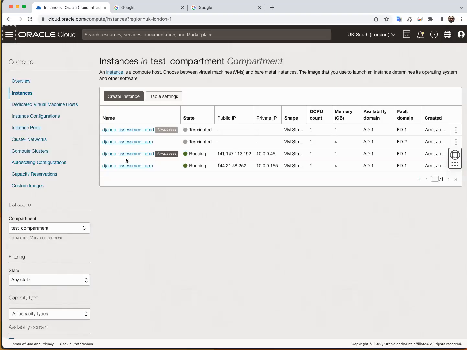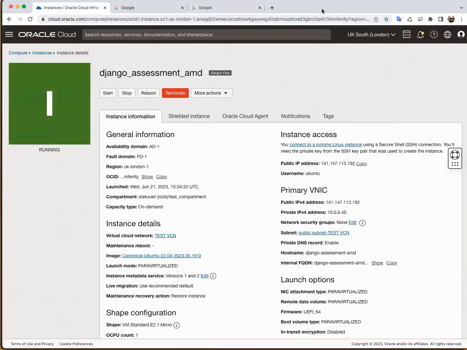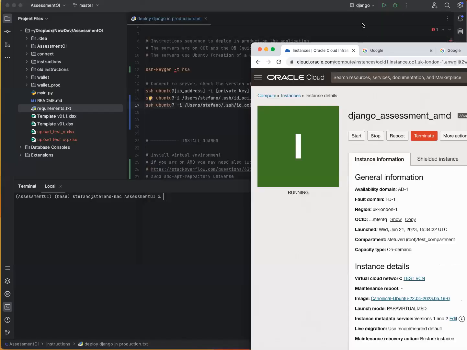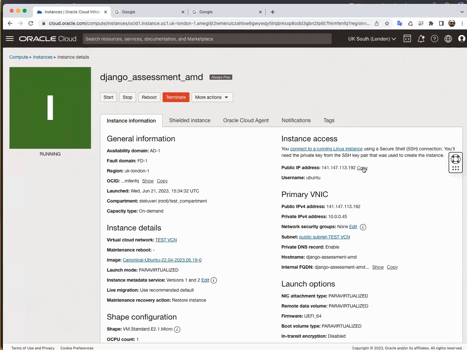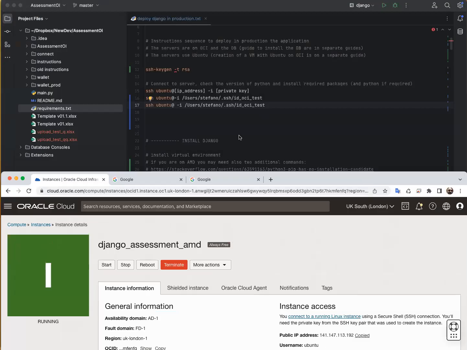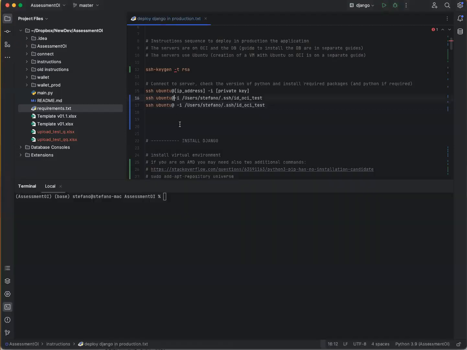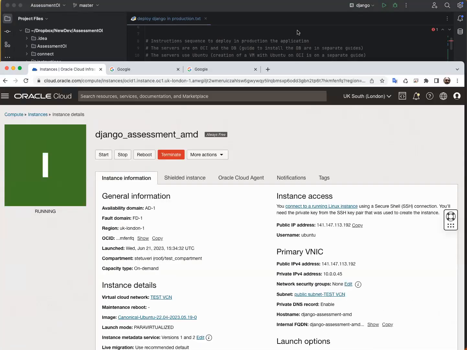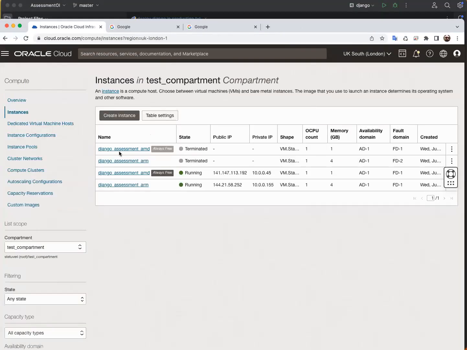Okay, so we have created our virtual machines as we said in the previous step. So now we just need the IP addresses of both of them. So we can just copy. So this is the first one. Put it here. And then we have the other instance, and this is the IP address.